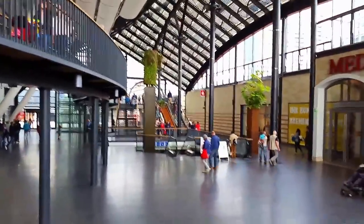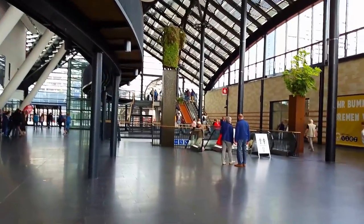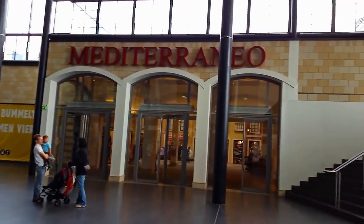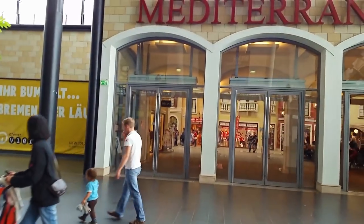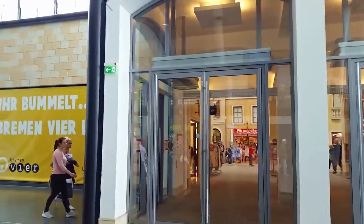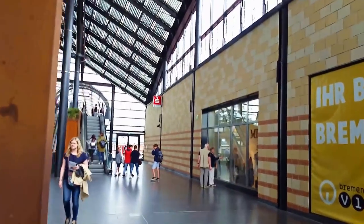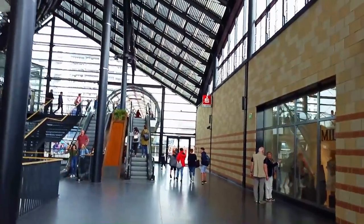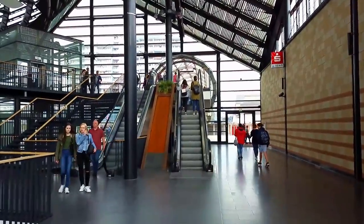Here we are inside. Now there's a small mall here. I'm not going to show it all because I already have a video posted on Bremerhaven, Germany where I show inside the malls and everything, so there's no need to show all that again. Rather, this is just a little vlog of a day off the ship — we're just having fun today, showing a little bit of what we're doing, just hanging out.